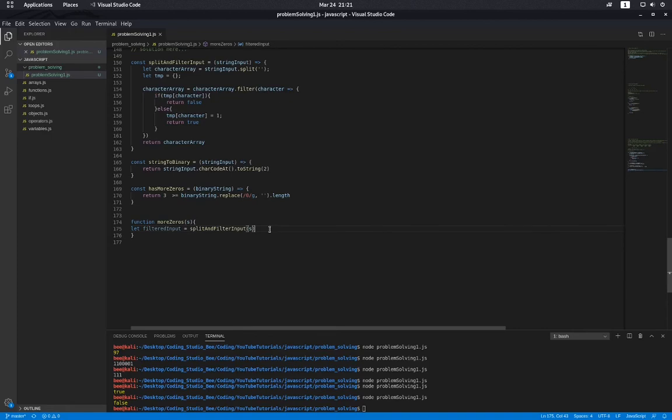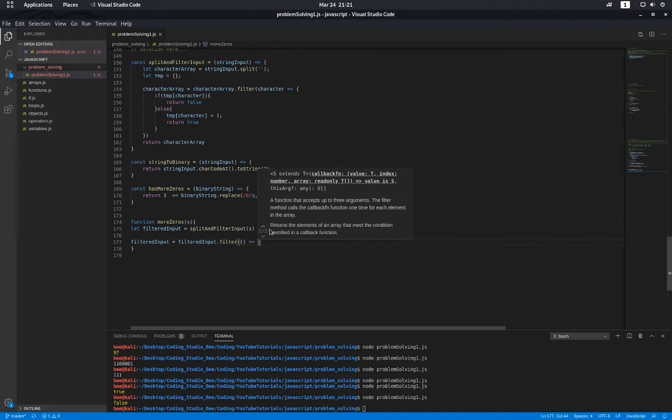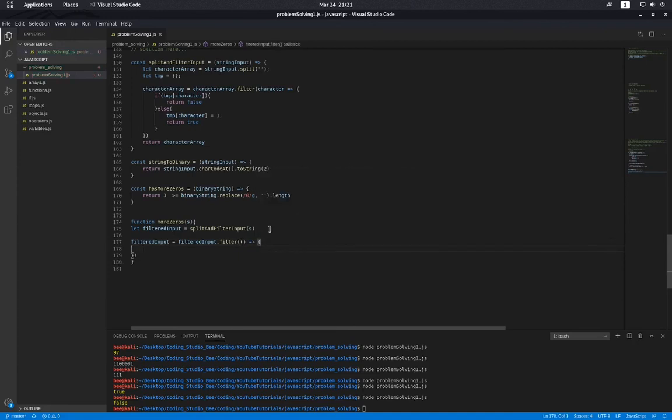And after that, when we have the filtered input, now comes, I'm gonna filter it again. I'm gonna use filter, and I'm gonna make it equal to itself again, just as we saw it before. Filtered input equals filtered input dot filter. Yeah, I know. And as a callback function here, what we are gonna do is very simple. I'm gonna say char.